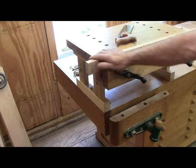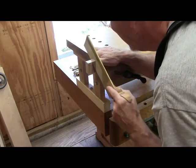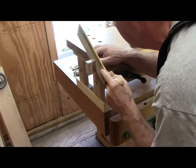These have to be cut by hand, so that's what I'm doing at the moment. I'm trying to be as straight as possible.